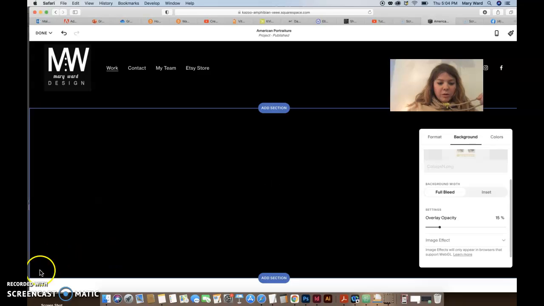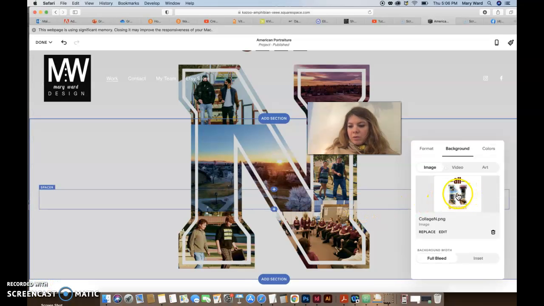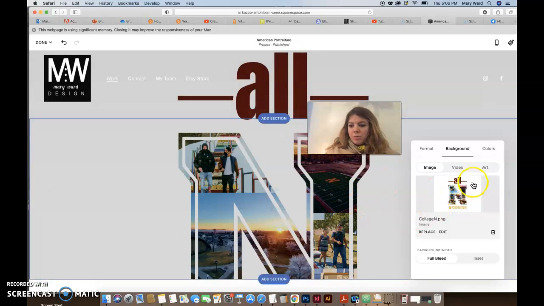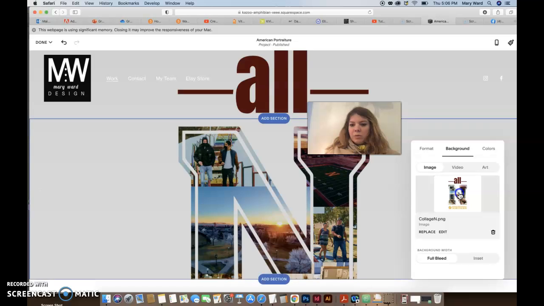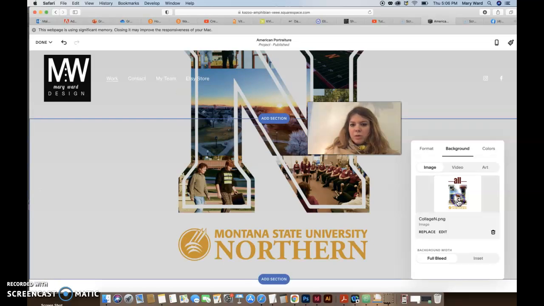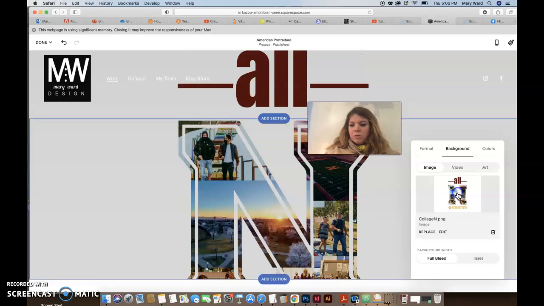It's taken a while. I'm going to pause it. And one thing about this too is you can move this little dot either up to move your image up, or you can bring it down to bring it down. So I'm going to actually bring this down just a little bit, not too far though. And one thing I maybe could have done too is I could have edited in Photoshop, maybe.